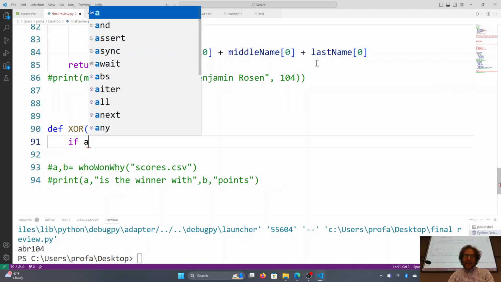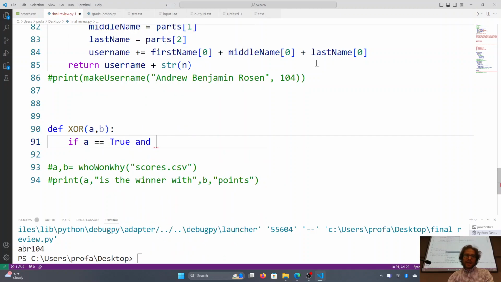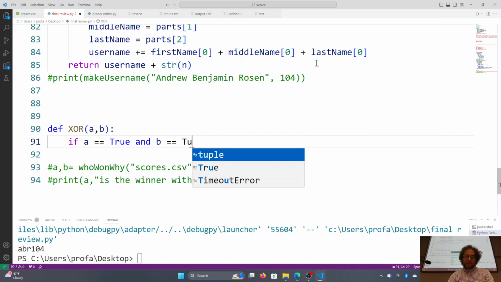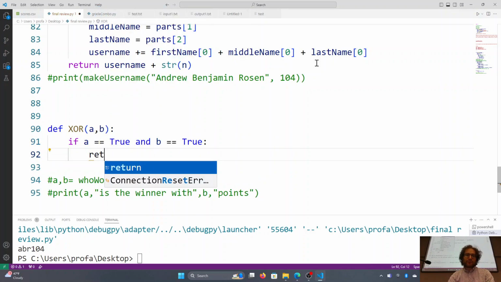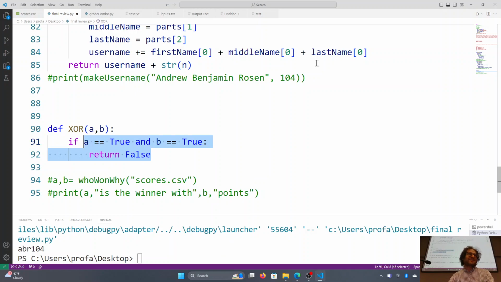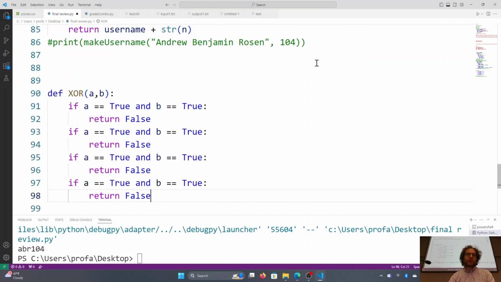If A equals true and B equals true, and now we realize, wait a second, as I'm doing this, if they're both true, then I only return true if only one is true, right? If they're both true, I'd have to return false. And now you realize, wait, this is actually a bad technique because this is very copy-pastable. That's the nice thing about just simply going forward and trying it, knowing that this is a correct way to do it, even though you know it's not the most elegant way.